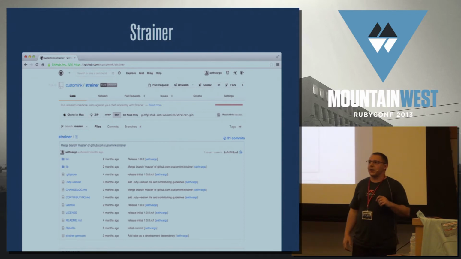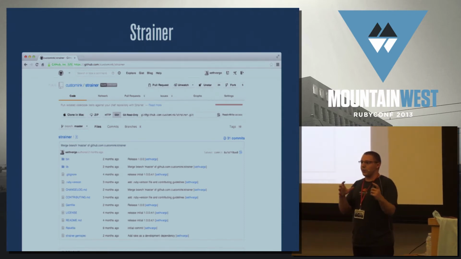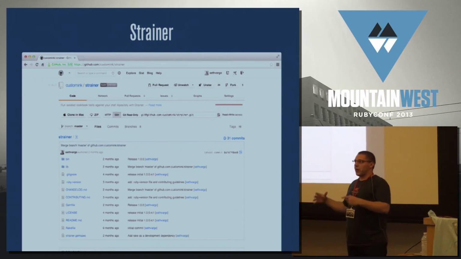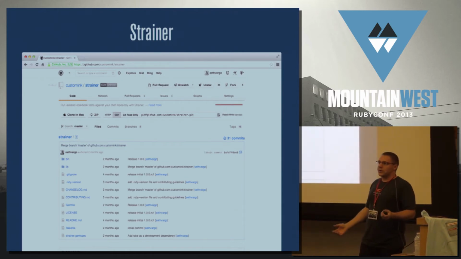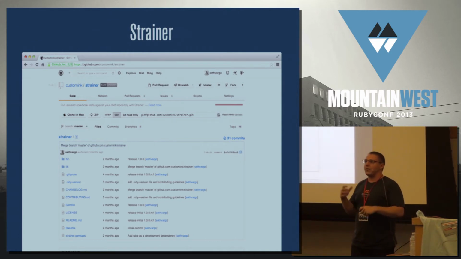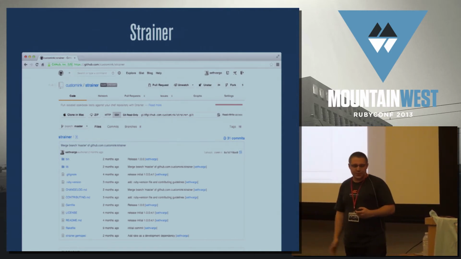Another tool I'll talk about a little bit more in depth is Strainer. It's a sandboxing isolation tool, so you can move a cookbook into an isolated environment and run tests against it to see how it behaves idempotently and on its own with no other interactions, which is especially important in unit testing because you don't want any of those third-party factors influencing your tests.